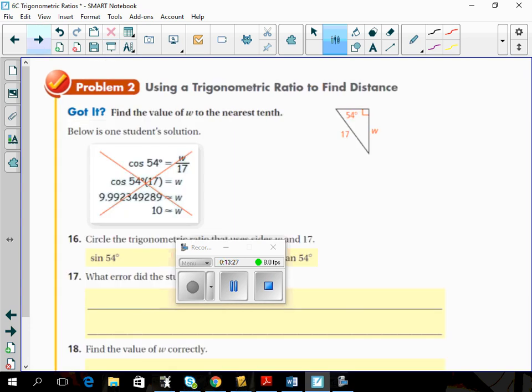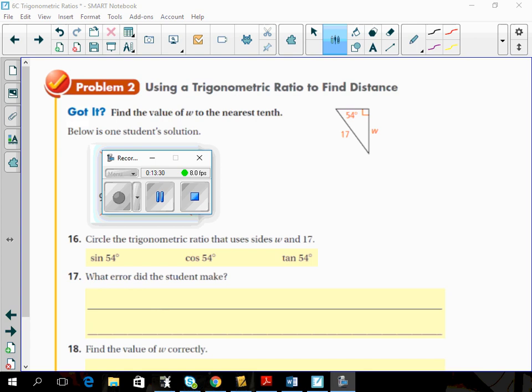Okay? So let's look at this particular problem. This is one we're going to actually do. So look at this picture. This will be example 2. And we have to be able to solve for W. So we have 54 degrees. This time we're given an angle measure, aren't we? Come on, Rodney, let's write this down. Example 2, Sweet Pea. Okay? This time we have an angle measure, and we're trying to solve for a missing side. And that's what we're going to focus on today, solving for missing sides. On Friday, we'll look at solving for missing angles.